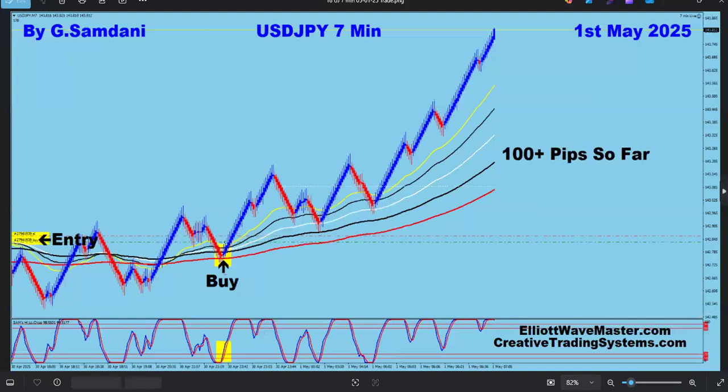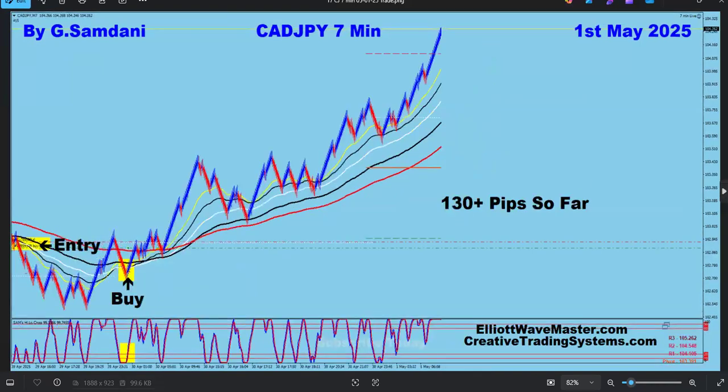This is the 20-minute entry, and this is the 100 pip entry. Now this one, CAD yen, I don't have the 40-minute chart, but all yen pairs were going to the upside. So this one also went up. And it was because of the yen index chart that I had that it's going to go up, and then all yen pairs going to go up, and they all went up.